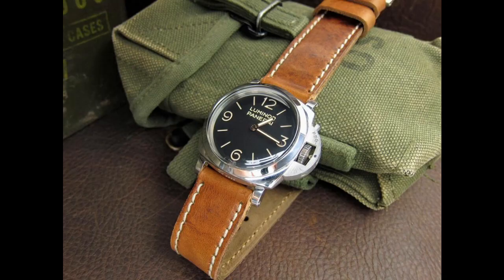Speaking of which, a bracelet or a strap is basically a piece of metal or nylon or whatever type of material you want that allows for the wristwatch to sit on your wrist. So this is a leather strap that I have on this Memosail. You probably think it looks strange. Yes, it is an 18 millimeter strap on a 22 millimeter wide lug width.